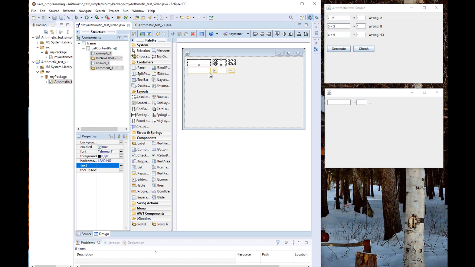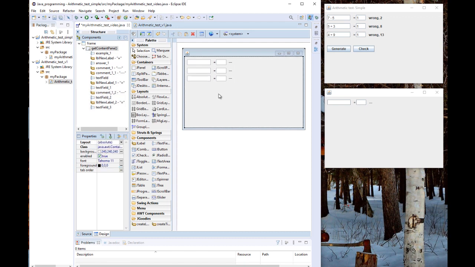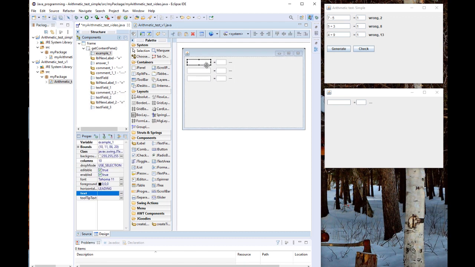Very convenient. Ctrl V, again. Now I just need to check whether the naming is correct or not. So example 1, answer 1, comment 1.